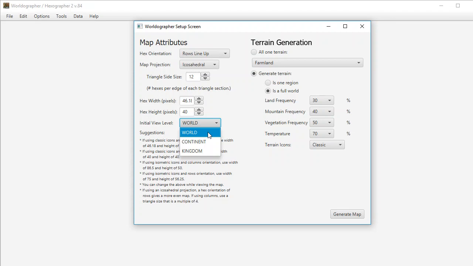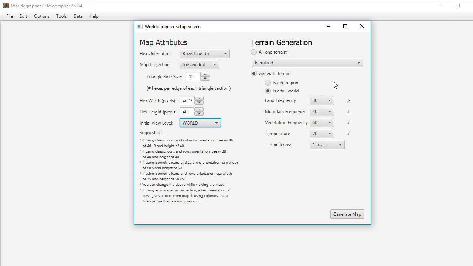Now, it's one map for the entire world, so you'd have all of your kingdoms in it, but that gives you the details of each individual kingdom on that map level. So if you want to work bottom up, you can pick kingdom, but you'd of course want to make a much larger map to start with, so that as you go up in level, you'll still have a large enough map to be interesting. So we're going to stick with world level, and we're going to show how that works later in the tutorial.